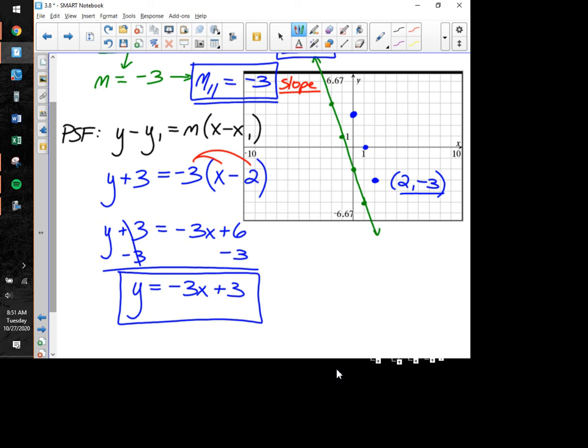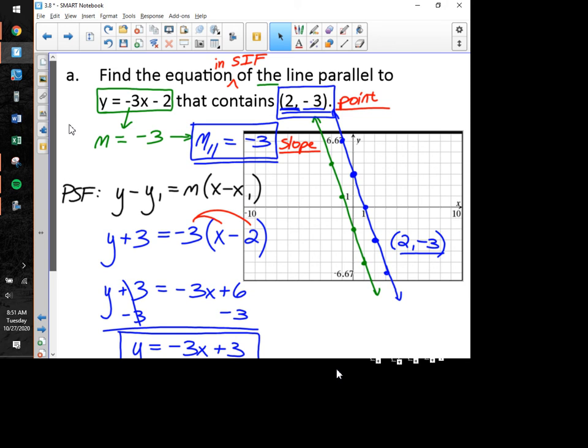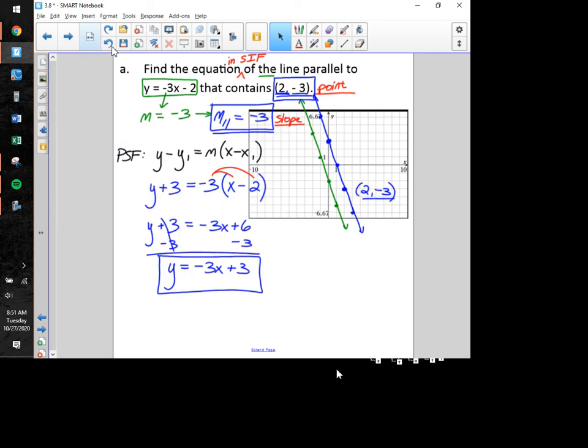I guess I got room to do it again. Down 3, right 1, or I could have gone up 3, left 1. Okay, so as I draw the one and only line now, everybody, that passes through those blue dots looking something like this, let's see if we've got this right. I'm going to go back to the original problem and read this again. We were supposed to find the equation in slope-intercept form of the line parallel to y equals -3x minus 2 and containing the point 2, -3.